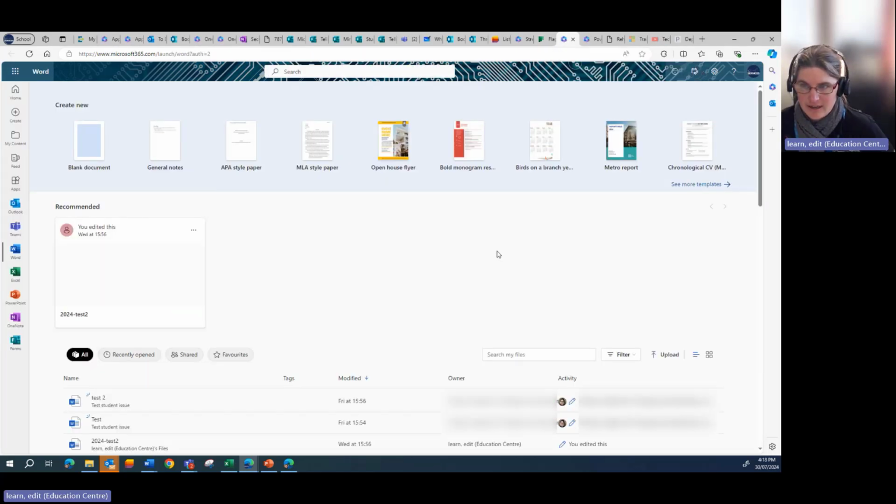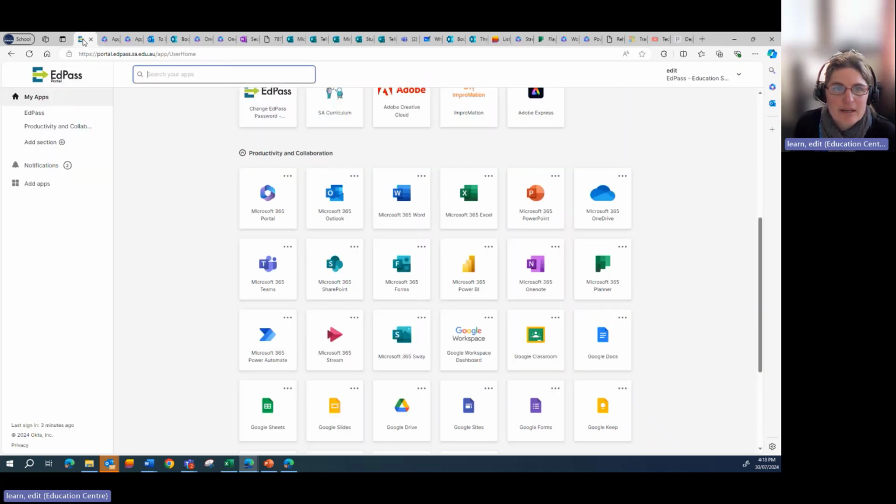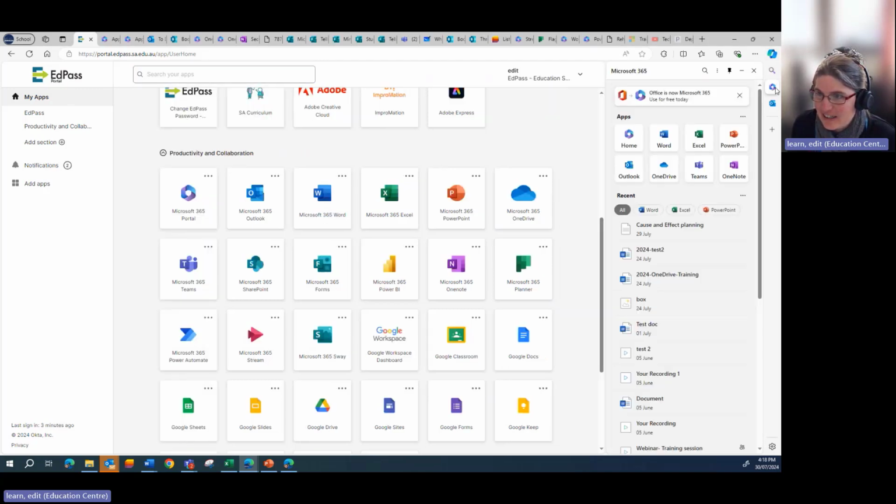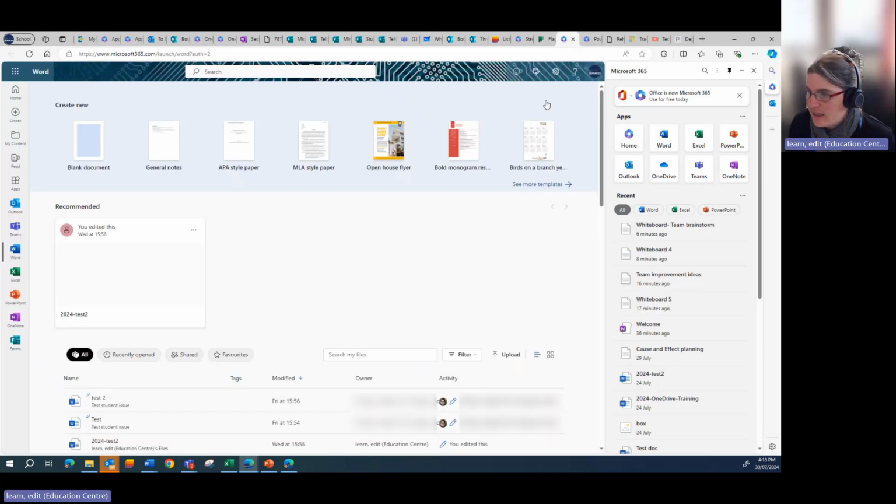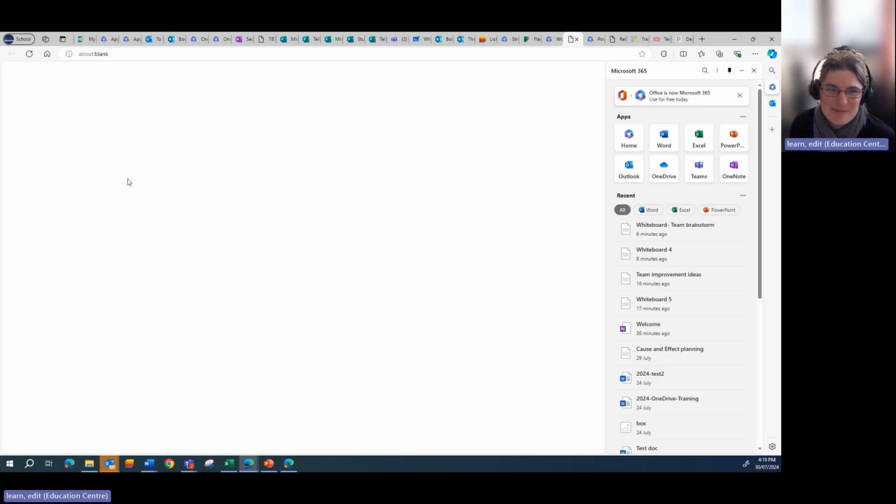to Word Online. So if you don't have it open like myself, remember you can access it through EdPass, and if you scroll up to the top of the chat, there's a link to EdPass up the top, and then you can click on Word there. If you're using Edge, you might see some icons across here. You can click and access Word Online there as well. And then in Teams, if you can just give me a thumbs up when you've got Word open. We just want a blank document.